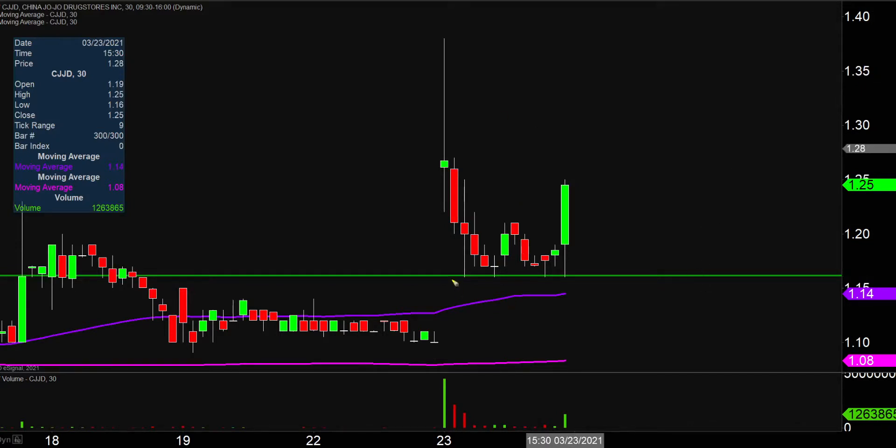So very simplistic reasoning there in terms of why that $1.16 mark is very important. And as you can see here, the price bounced off that level several times, including that last 30 minutes right there. The point being that it's certainly gonna be a very important level of support to watch moving forward.